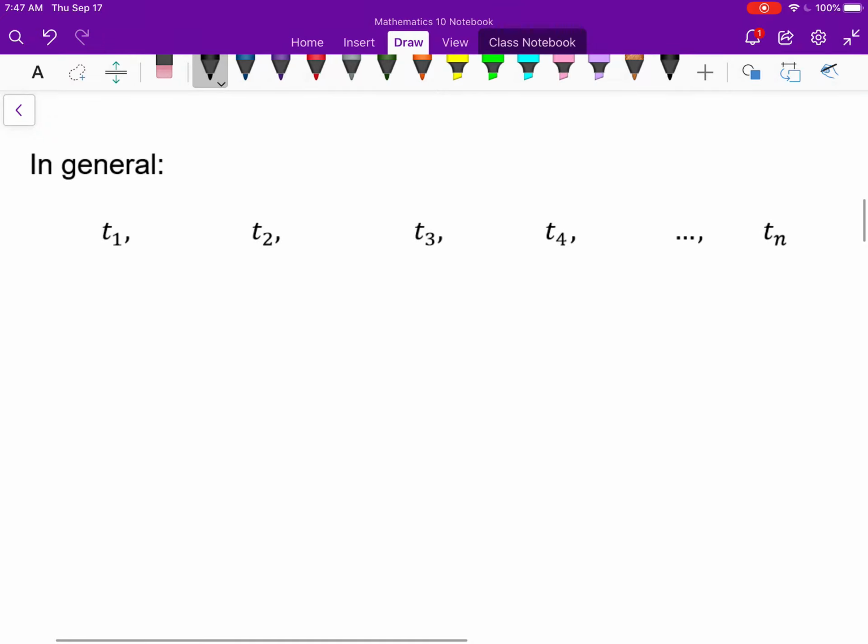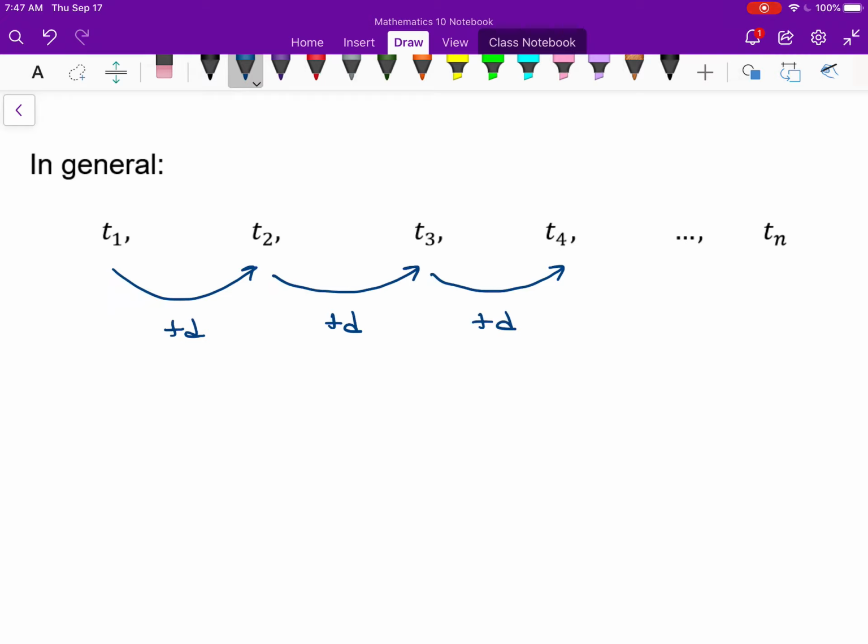All right. So in general, though, if we just have these terms, term 1, term 2, term 3, term 4, and so on, all the way up to some term. If it is an arithmetic sequence, again, that means as we go from here to here, we're always adding the same amount. If you ever notice in a sequence that when you go from one term to the next, you're not adding the exact same number every time, that means either you've made a mistake or it's not an arithmetic sequence, which means all these things I'm about to talk about don't apply. So how could we find a way of generalizing this pattern? Or how can we find a way of getting to larger term numbers without literally counting every single one? Well, I'm going to start by making a simple little list here.